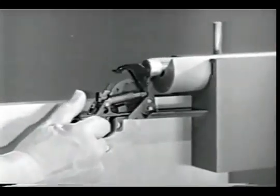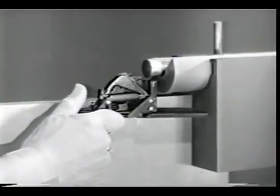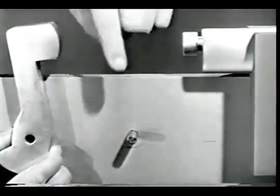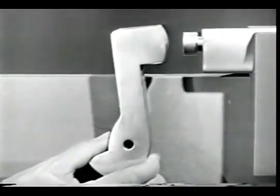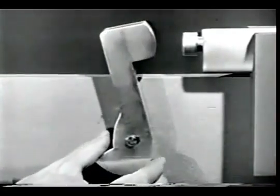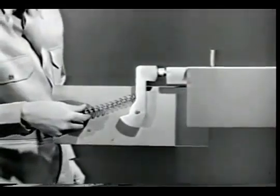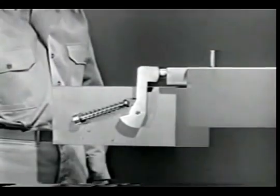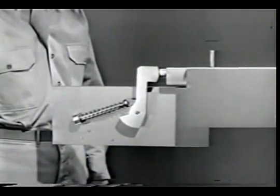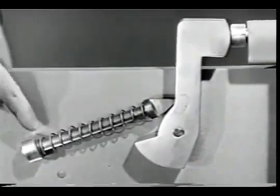But there is also another kind of firing mechanism. Some weapons use a hammer, which strikes the firing pin. We'll build this hammer type of firing mechanism on the model. First, let's attach the hammer so it can pivot and strike the firing pin. The spring was taken from around the firing pin to drive the hammer. The firing pin is retracted by various methods in different weapons, and it remains in the rear position until the weapon is fired. To guide the spring, a rod is run through it.